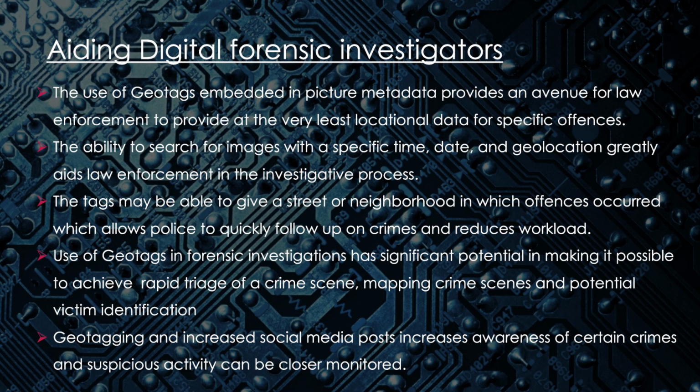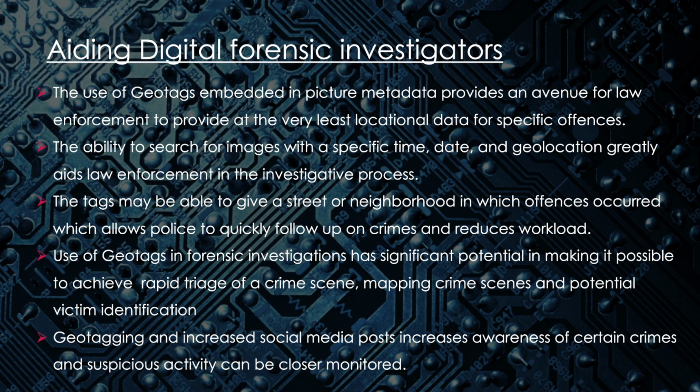The ability to search for images with a specific time, date, and geolocation greatly aids law enforcement in the investigative process. The tags may be able to give a street or a neighbourhood in which the offence has occurred, which is not as specific as a specific house, but it greatly allows police to quickly follow up on crimes and reduces workload by narrowing down the location of the crime.